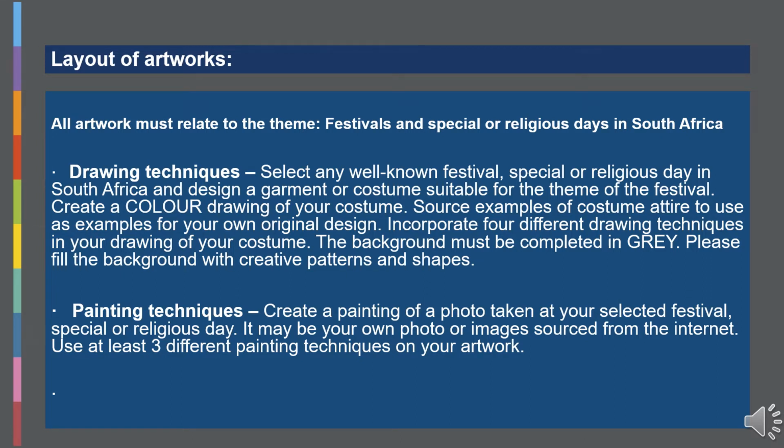Your second artwork is painting techniques, and this is where you create a painting of a photo taken at a selected festival, special or religious day. Remember, you don't need to keep the same event going throughout the portfolio. You may select different ones. It may be your own photo, or it could be an image that was sourced from the internet. And here you need to use at least 3 different painting techniques on your artwork.